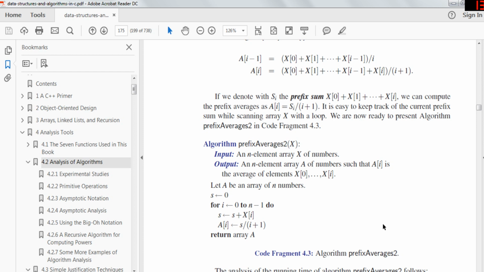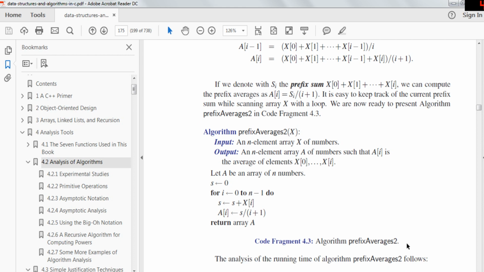And then they set I, s plus equals x at I, and then they divide it by I plus 1. Well, that's genius. So what did they do? They basically summed up these values, the prefix values here, because these values are repeated over and over again. The prefix values, this value and this value is repeated. So basically, they're just summing up that value. This just represents summing up the prefix value, which is this. Once they have this, all they have to do is set the value at I equal to this, s over I plus 1, and return the value a.